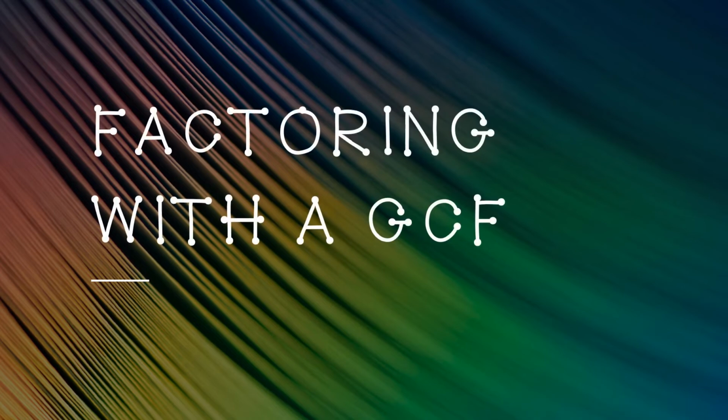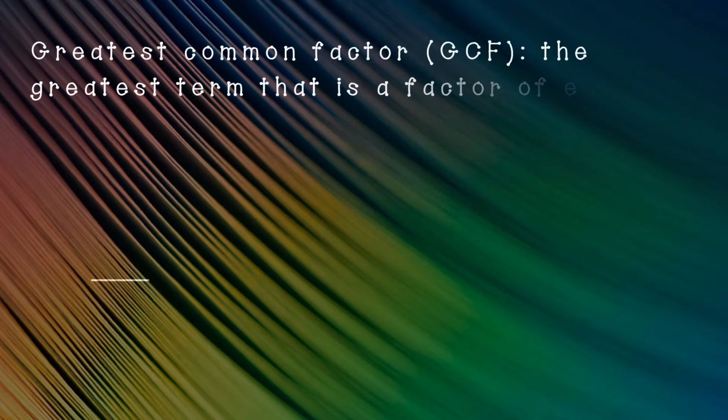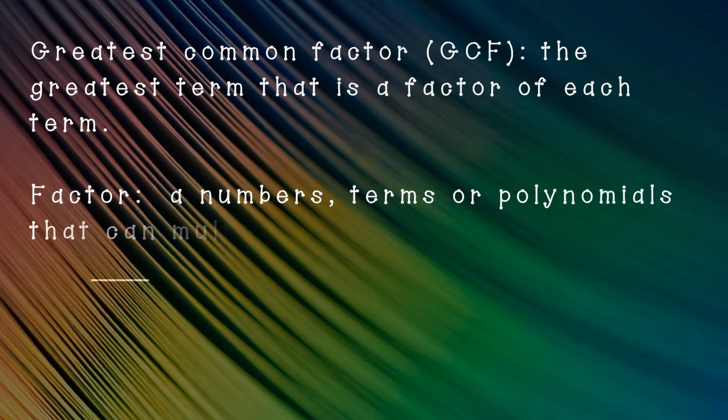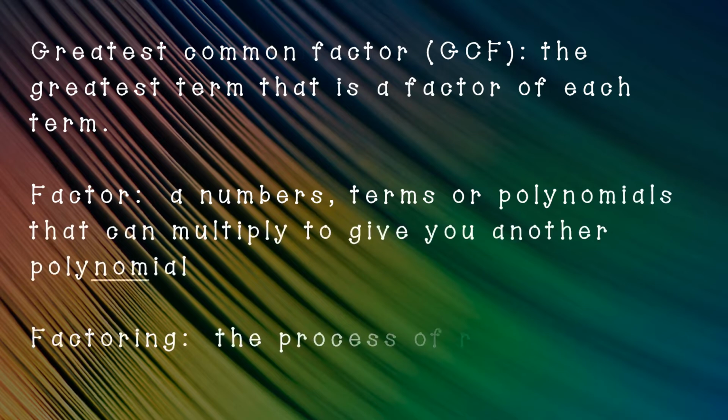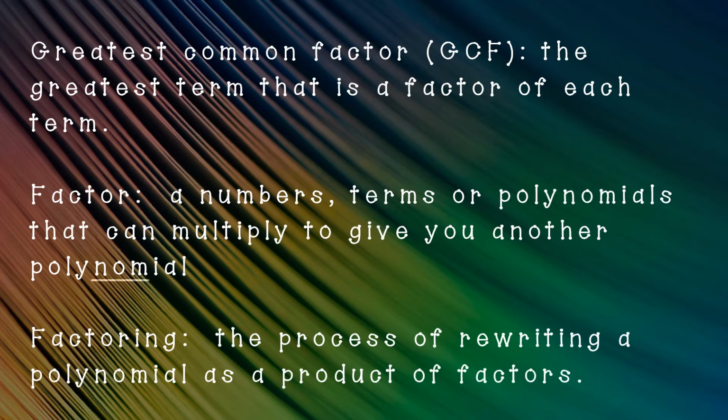So we're starting our short little unit about factoring, and we're going to start with factoring with a GCF, or a greatest common factor. That is pretty much the first step in factoring. So greatest common factor is the term that goes into each term, and you're looking for greatest, like that's important. There are often multiple things that go into something, but we're looking for the greatest common factor.